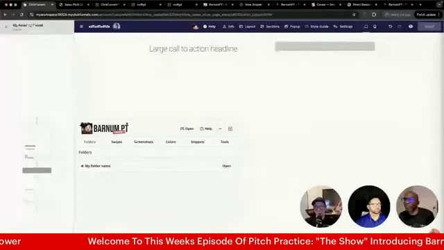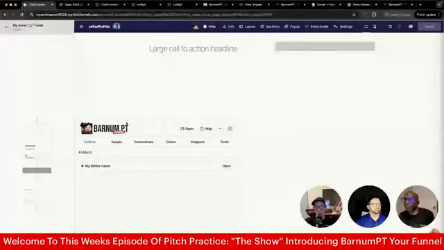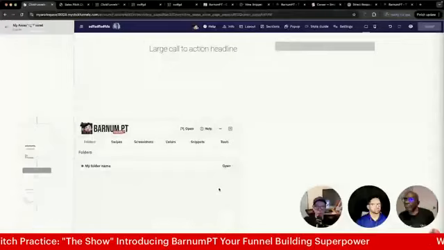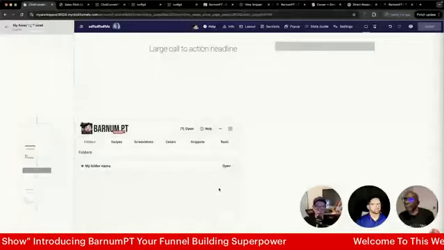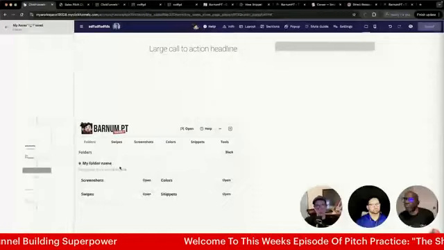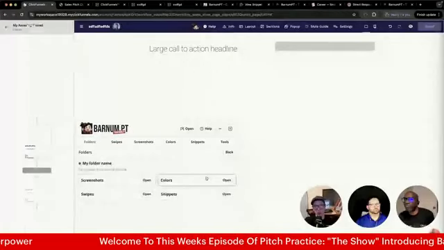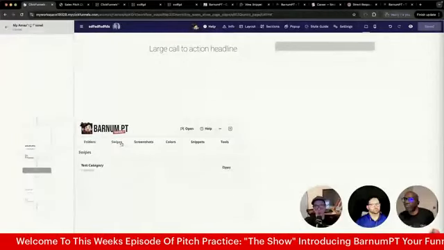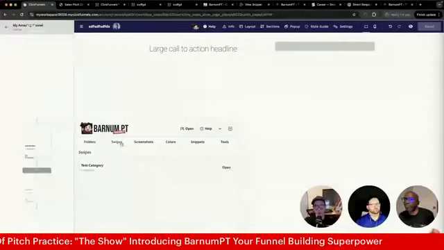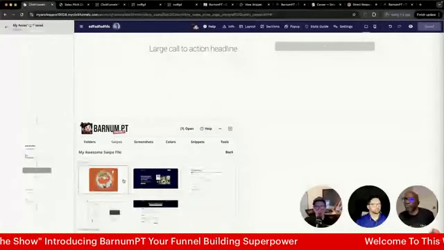So inside the editor, we've clicked here, we've clicked on tool belt, and now we have it open. So it's already open, and it exists here. So the idea is that you can do your stuff, but you still have this open. And then we have our folders, and inside our folders, we have our screenshots, colors, and swipes, right? So I'm going to go over to my swipes here, and I click on the swipe, and then I can open up the swipe, and it's in a slightly different view, but we're open to feedback.